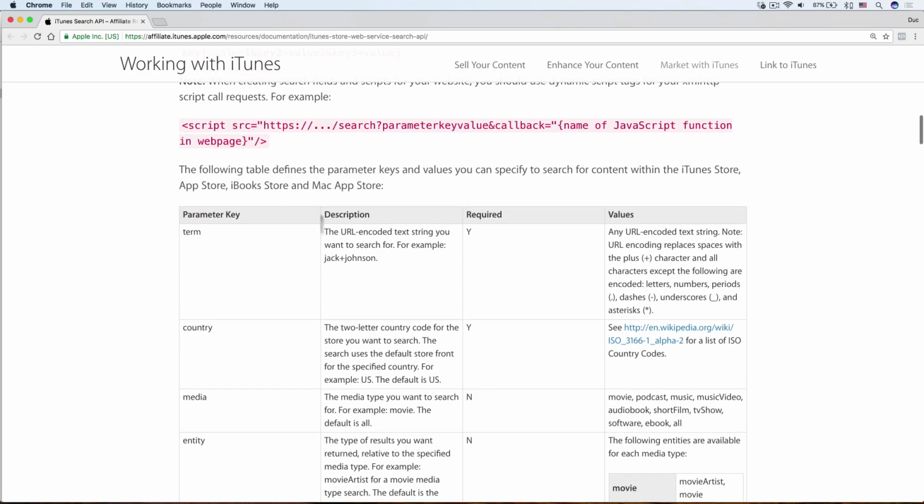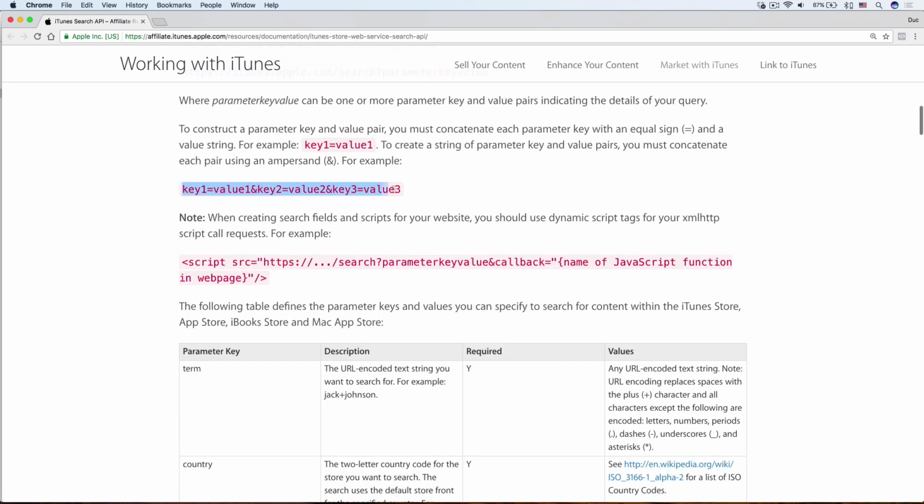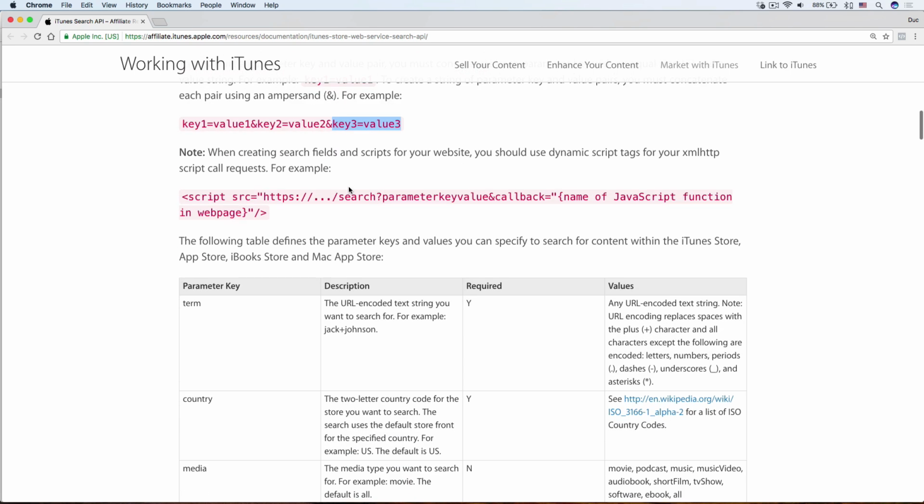And then if you scroll down and read, you find that you have to provide some key-value pairs, kind of like a dictionary in Swift. Here you have key1 equals value1, key2 equals value2, and key3 equals value3. That is the URL that you have to construct.